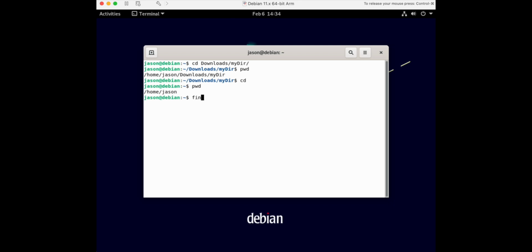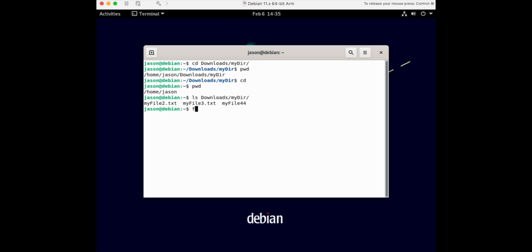Let's say, for example, let's take a look at our downloads and then my dir directory. Let's say we want to look for myfile44, and we weren't sure where it was, but we know two things. It has the number 44 in the file name, and it might be somewhere in the downloads folder.